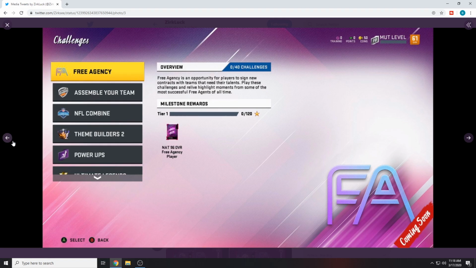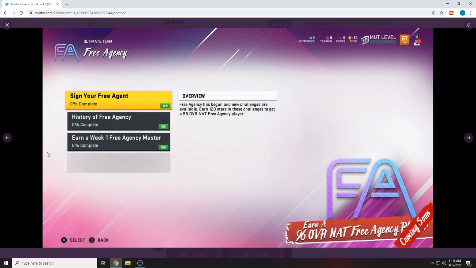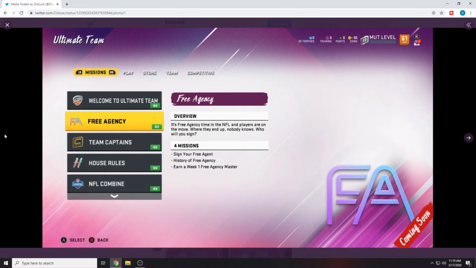So there are 40 challenges on these solos, which will be very interesting as well. And here are the milestones. So free agency has begun. New challenges are available. Earn 120 stars in these challenges to earn the 96 overall. Then there's the history of the free agent and the earn a week 1 free agency master, which it does say week 1 once again. So I think we could expect more of them.